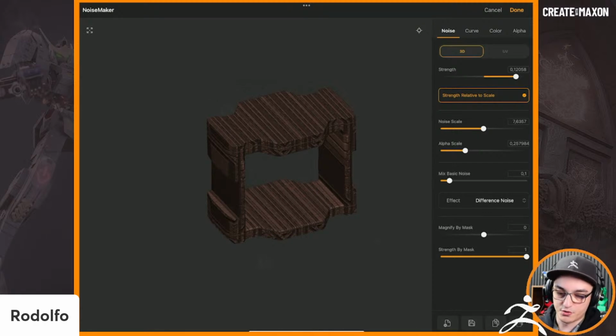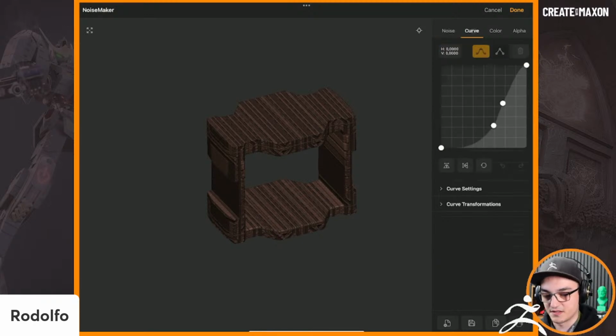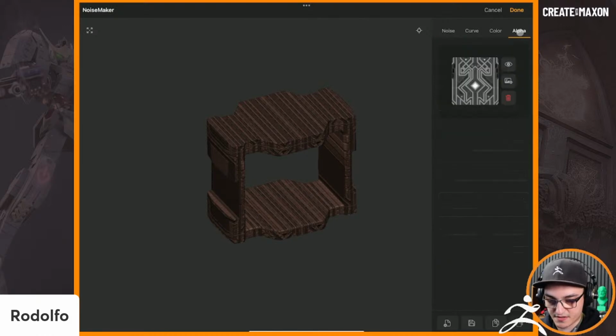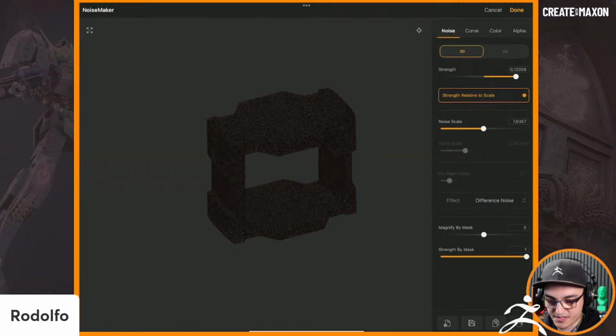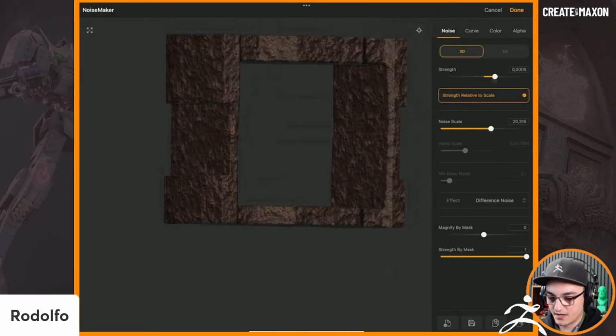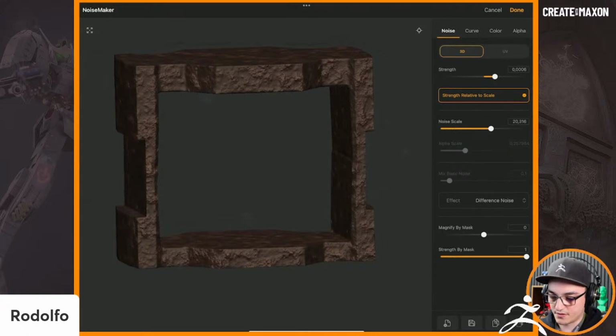One of the things you'll notice if you have been a desktop user is that we've added these little tabs on the top right. These tabs basically just tidy up and categorize every little thing on the surface tab neatly for you. So on the noise tab, let me just delete this and reset this whole thing. On the noise tab, you can tweak the basic noise, which is the regular noise that you get by default once you open that.